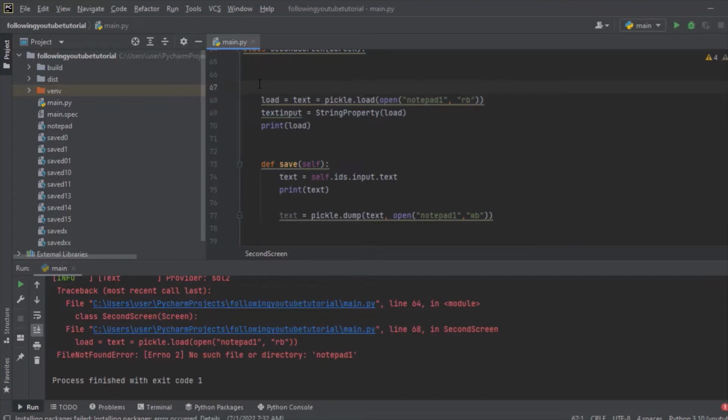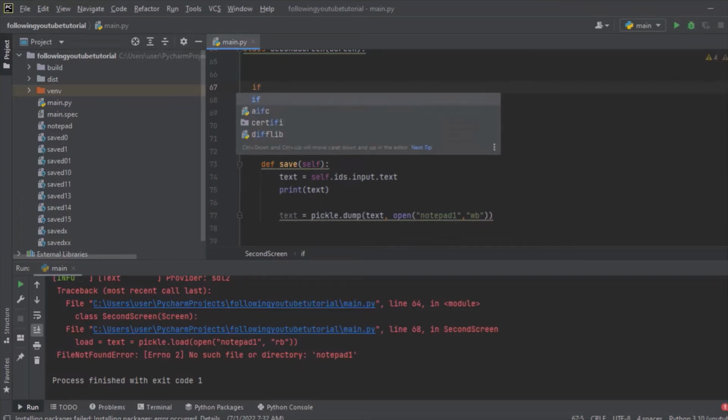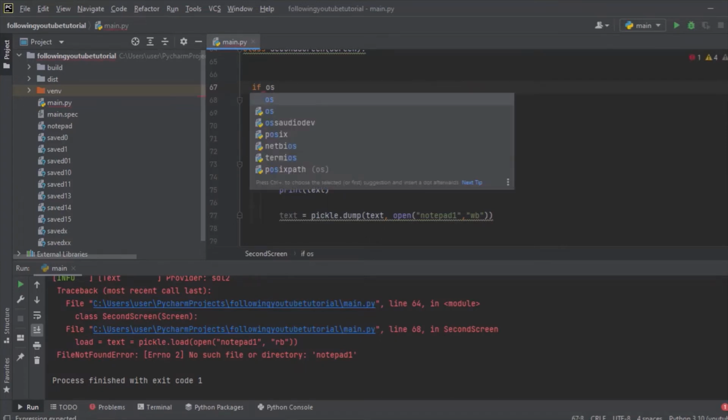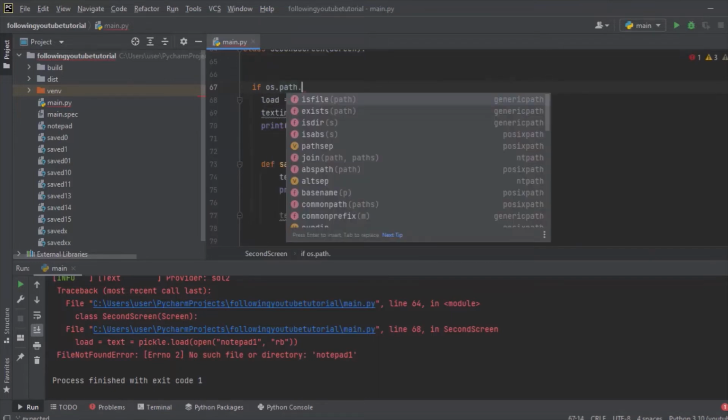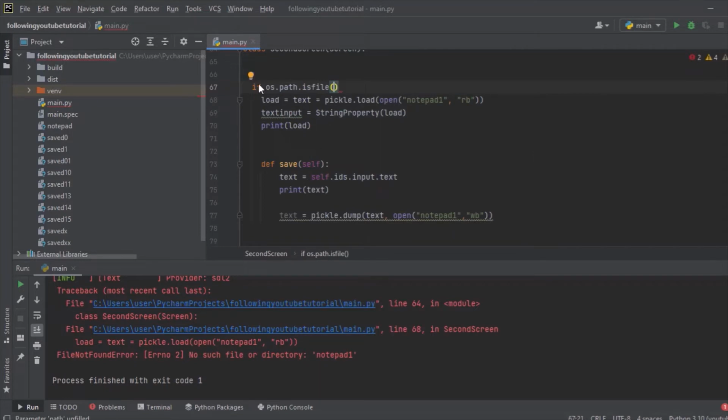So here's what we are going to do right here. We write if os.path.isfile.